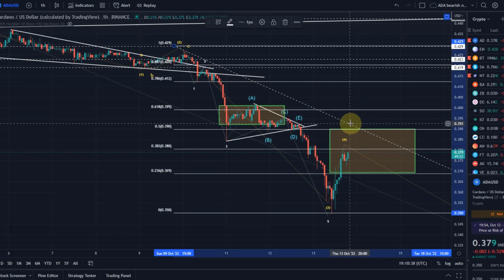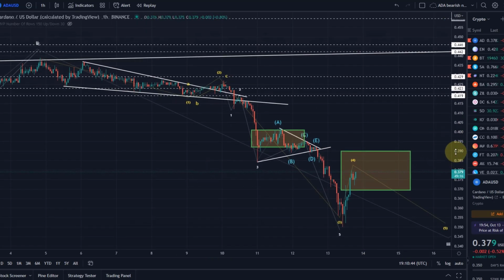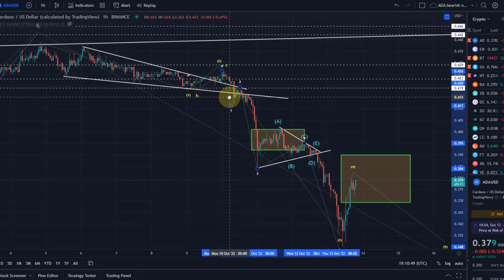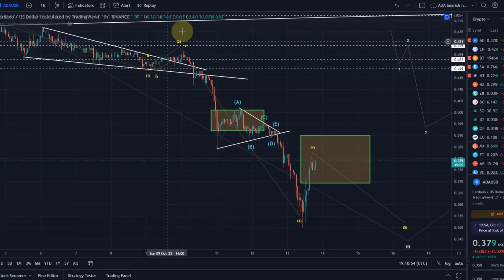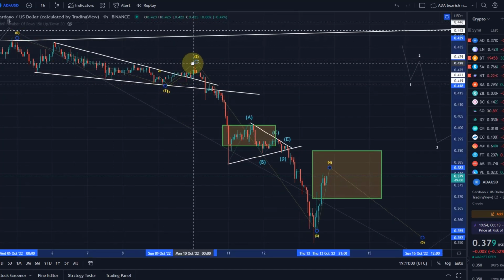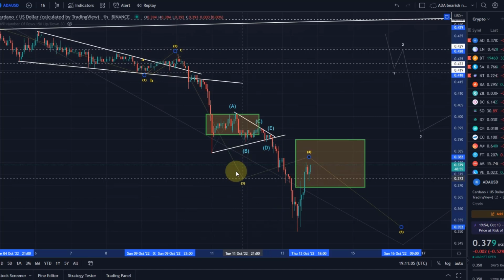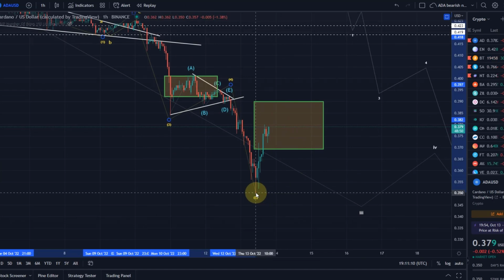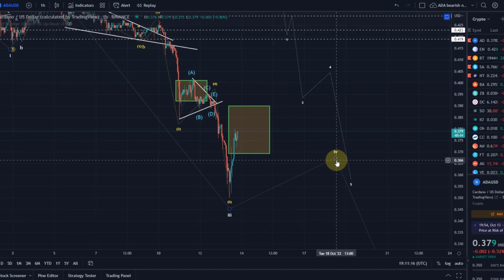Here the other scenario that I talked about comes in, because it could very well be that I have one subdivision too much on this chart. I've got this sub count 1, 2, 3, 4, 5. Let's move that to the side for now. We still keep it on the chart, but nothing changes up here, wave 1, wave 2. Yes, we moved down in wave 3, but the wave 3 was actually here, the wave 4 was actually here, and this was already wave 5 of 3. And we are now in this larger wave 4.